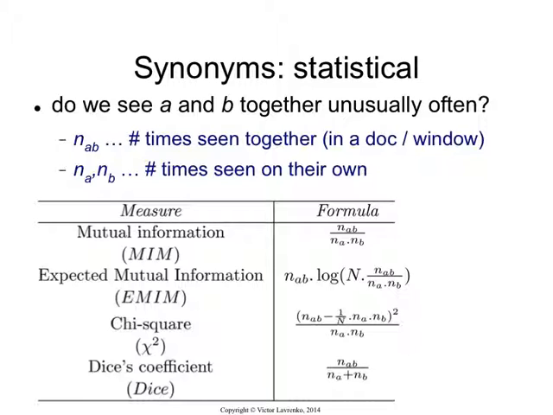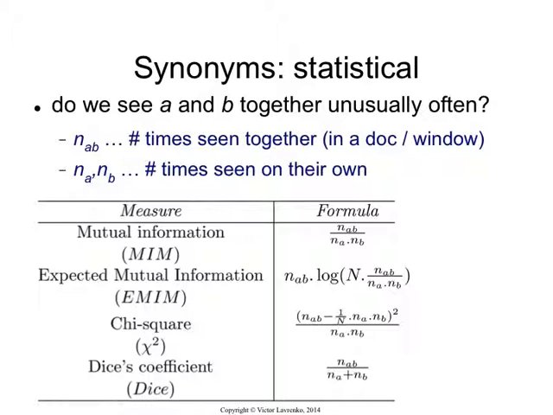So how do you measure this relatedness? Well, here's a bunch of formulas that you could use. The simplest one is right there. And all of these basically use three basic building blocks as the components. So N of AB is the number of times that I saw two words together in a document or in a window of 50 words, however you define together. N of A is how many times I saw A on its own. N of B is how many times I saw B on its own.